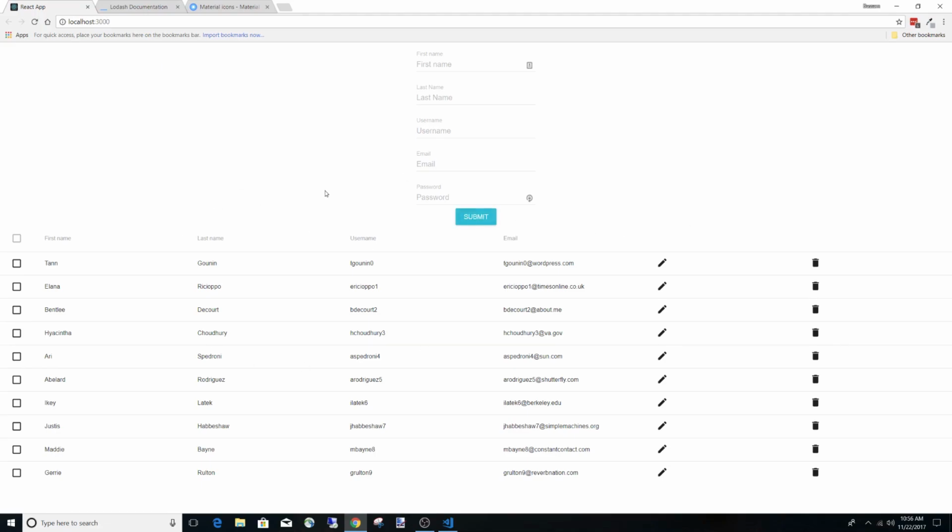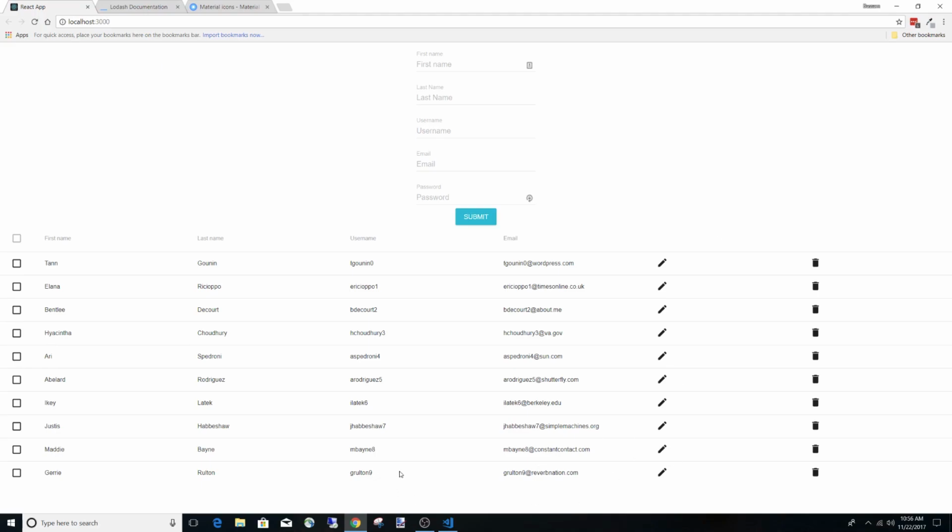Now, I got another suggestion about how to do Material UI tables, and that was sorting. So usually you're able to select these username, last name, first name column headers, and it'll sort ascending, and if I click it again, it'll sort descending. So that's what I'm going to be showing you guys how to do today.